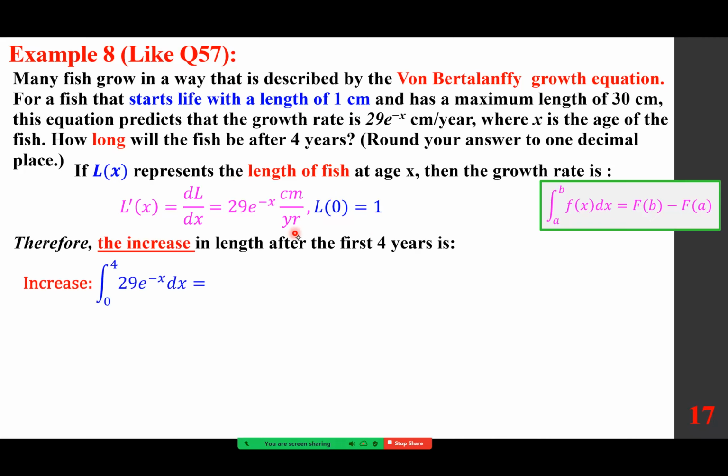As you recall, in the case of exponential, we're going to divide by -1. It so happens division or multiplication by -1 makes no difference, gives us negative 29 e to the power minus x. We don't need the constant because we are evaluating from 0 to 4. So let us plug in 4 and 0. We're going to keep the negative 29 out, it makes life easier. And then e to the power of minus 4 and then minus e to the power of 0. That's what we get.